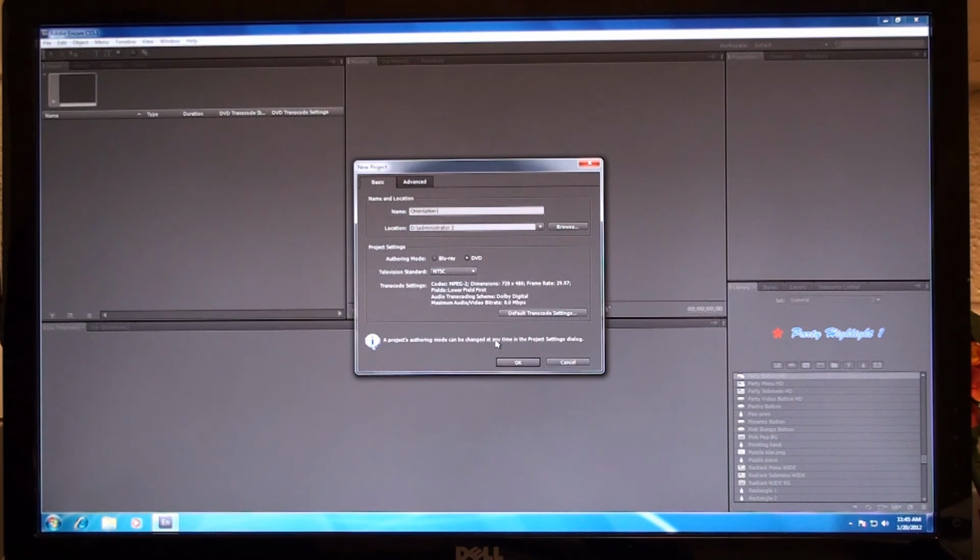Now, in Adobe Encore, you have 2 possible things that you can do. You can either do a Blu-ray or DVD, and that's selected here at the very beginning. We're going to select a DVD, and NTSC is the correct television standard for North America, so that's what you're going to want to choose.